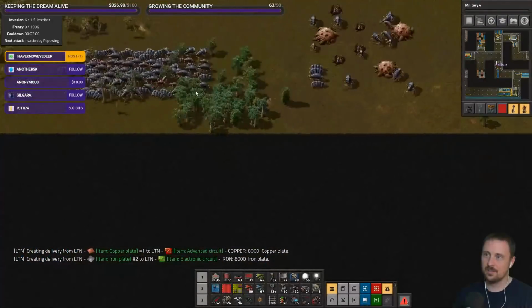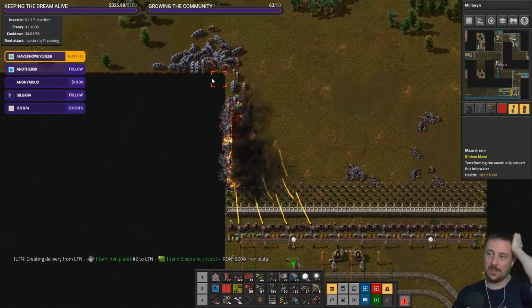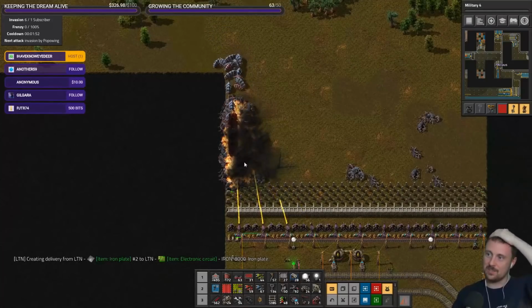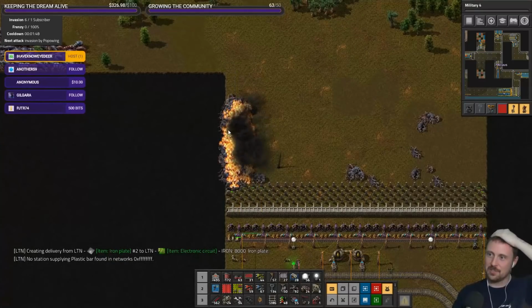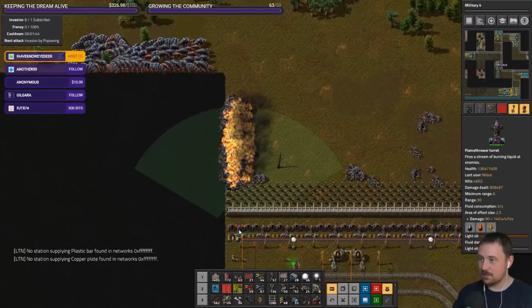Look at this. Look at these attacks. These corners are not good for the biter AI. As soon as the first one comes in, then this is just a giant death zone. If I could just count how many. Oh, look at that. Let's see. 4,600 killed.